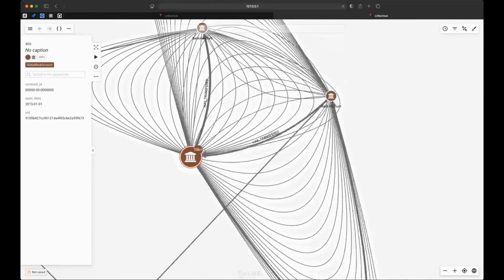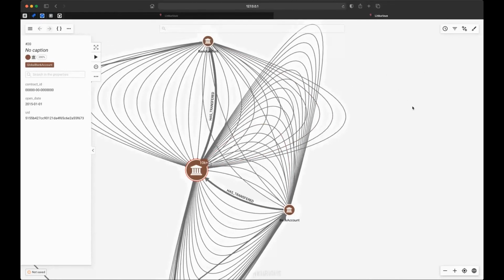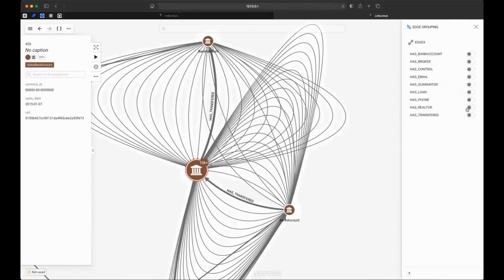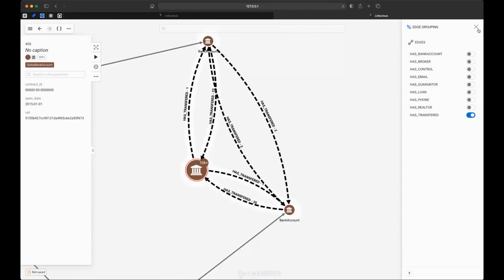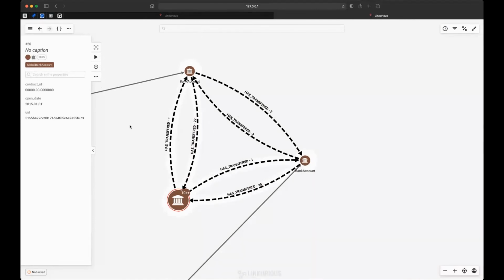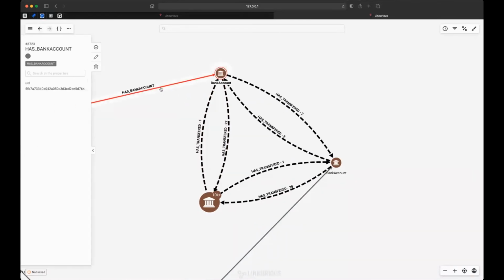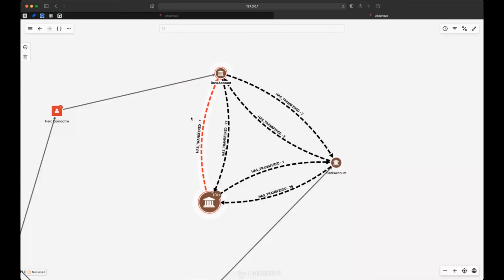And as you can see, there are a lot of transactions, and it might be difficult to understand what's going on. But in my case, I'm using Linkurious Enterprise 2.10, and we have a new feature called edge grouping, and it's something that can be enabled by clicking on the edge group icon. And if I click here, I'm able to collapse all the edges between 2 nodes. And as you can see now, the graph is clearer, and we have some new edges that have a different style from the standard edges. As you can see, they have a different shape.